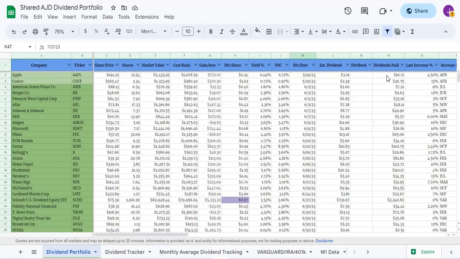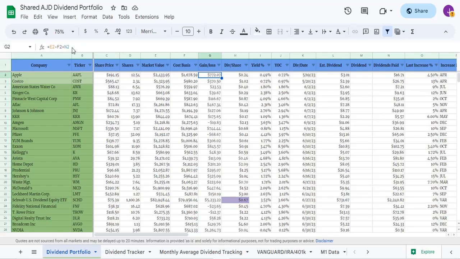I'll move on to the next column. You can see dividends paid, and there's probably a better way to track this, but I've got all the dividends I've received from Apple, and I've just listed them. I just keep adding them on. You can see my first one was 87 cents. Got a couple at 87 up to 93, $1.09, $1.09, $1.28. You can see it just keeps going upwards. And while Apple doesn't pay much of a dividend, their stock has done well.